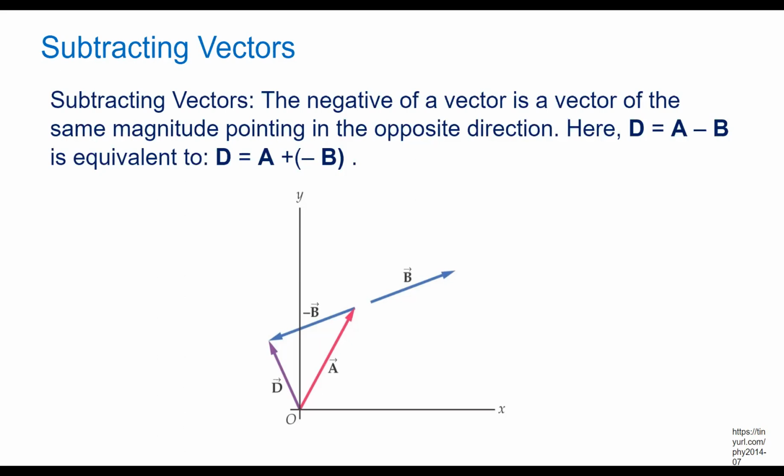Again, this is how you would do it graphically. You place the tail of the second vector at the head of the first vector, then the resultant points from the tail of the first towards the head of the second. So you'll get your resultant vector that way. In that sense, adding two vectors or subtracting one vector from another, you can do in a similar fashion, graphically.